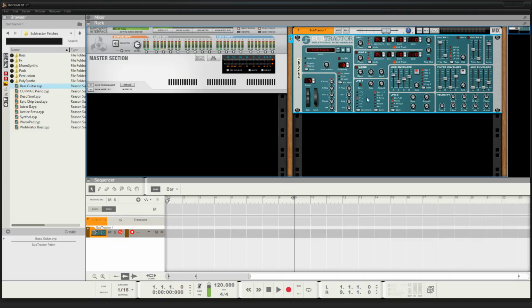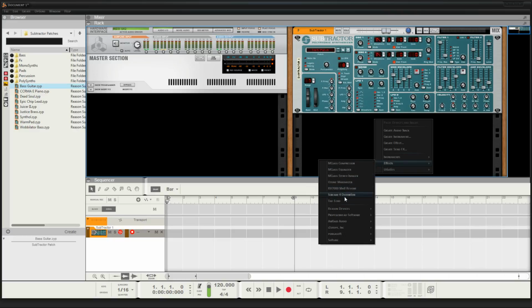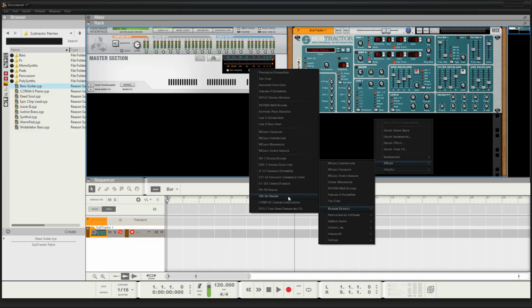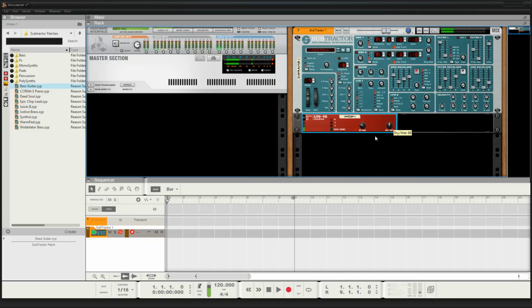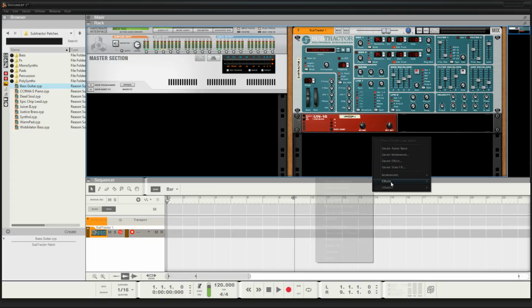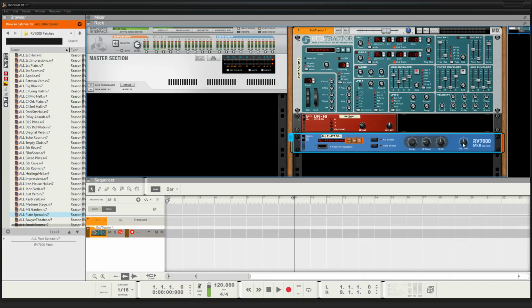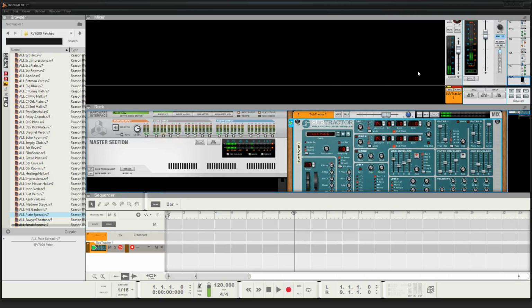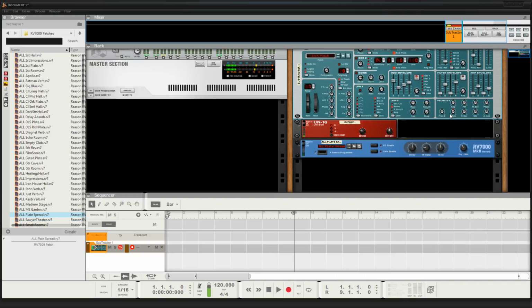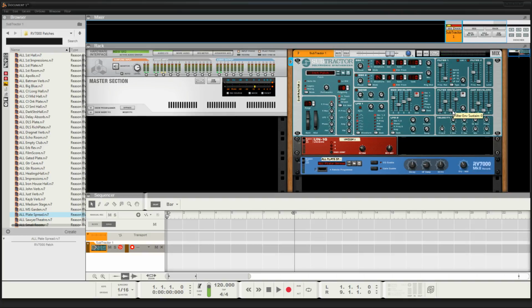And then Reason has some really cool things. You can do this in other programs too. I'm just going to create an effect after it, so it sounds nice and a bit fatter. It's called a unison. And then I'll put another effect on it, which is a reverb, and that'll simulate sort of echo. Just turn that up a little bit. So there we have a really simple laser kind of sound made very quickly with some weird bugs going on.